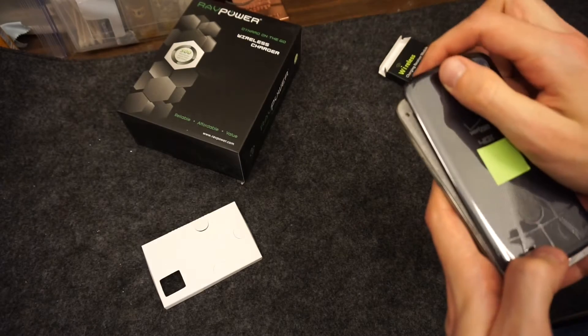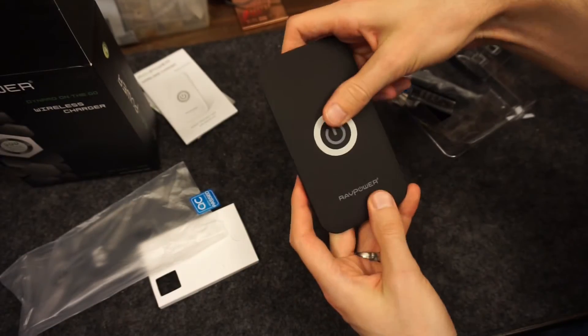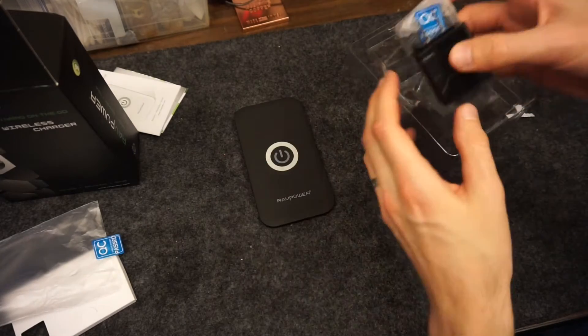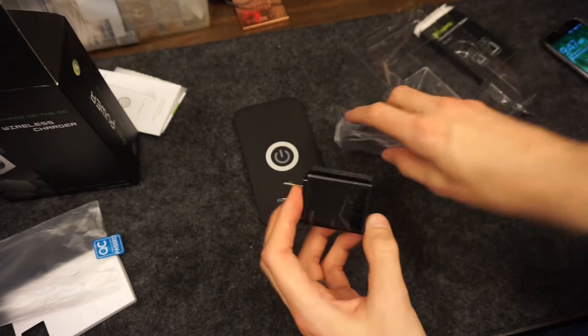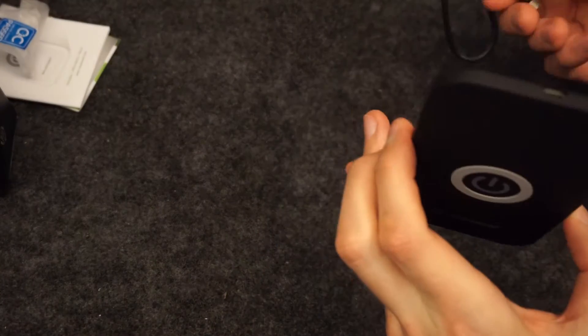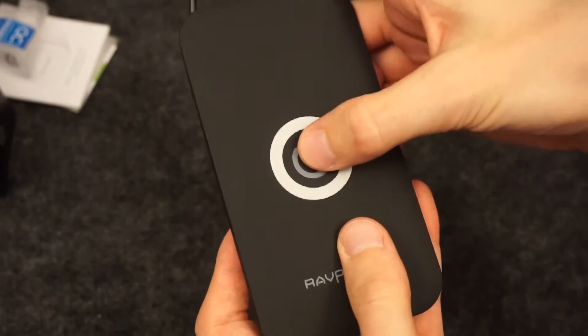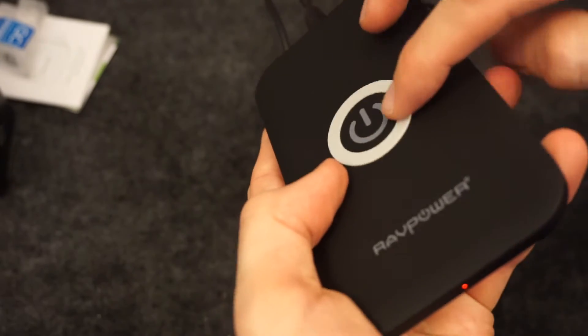Now go ahead and put your back plate back on. This is the charging pad right here — I got it because it was larger and close to the phone's size. It does come with a good USB adapter, so you just plug your USB cable into it. That circle in the middle is where the actual induction takes place.